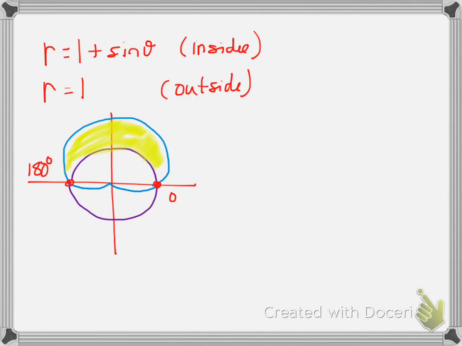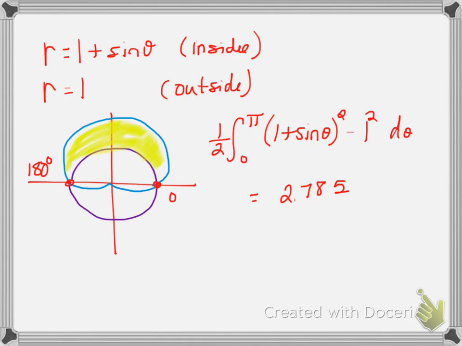Okay, and then you could find the whole top part of the blue, and then what would you do? And then you can subtract the bottom, the purple. Now, I will tell you on the free responses that I've been looking at, what they do for the purple is they just do the area of a circle, or half of an area of a circle, instead of using the formula. But if you would prefer to use the formula, that's okay too. But that's what I've seen them do. 2.785 is what I got. Basically the blue minus the purple.